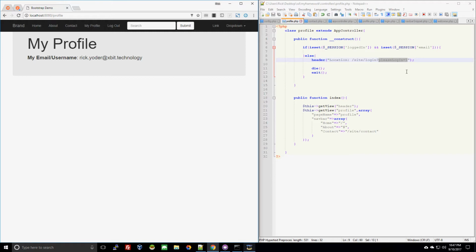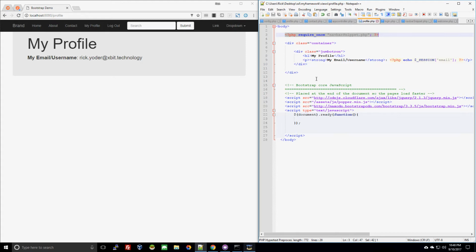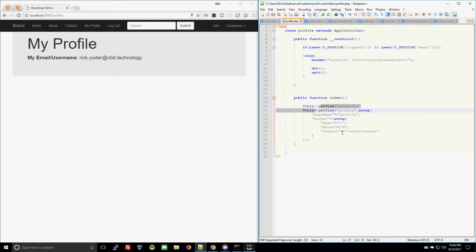I also updated my navigation. I know I probably should have made an entire view for it, but that would mean for every page I would have to remove the body tag, and I would have to include this file as a view through the index function or whatever other function.